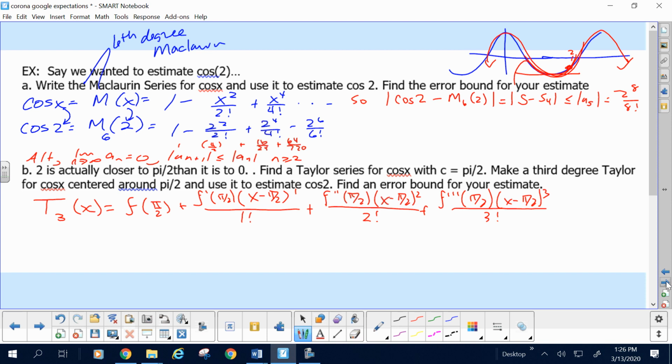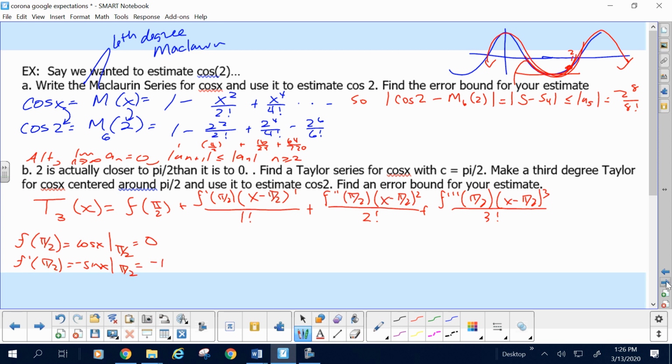Now, I need to do this in an organized way. You'll definitely get to the point where you do some of this stuff mentally, depending on the problem. But we're going to do this structured. So I need to find f at pi over 2. That's cosine at pi over 2. I find it easiest to write it this way so that as you take derivatives, it's got an x in it, and it's easier to take the derivatives down. What's cosine of pi over 2? 0. All right. f prime at pi over 2 is negative sine of x at pi over 2. What's that equal? Negative 1.